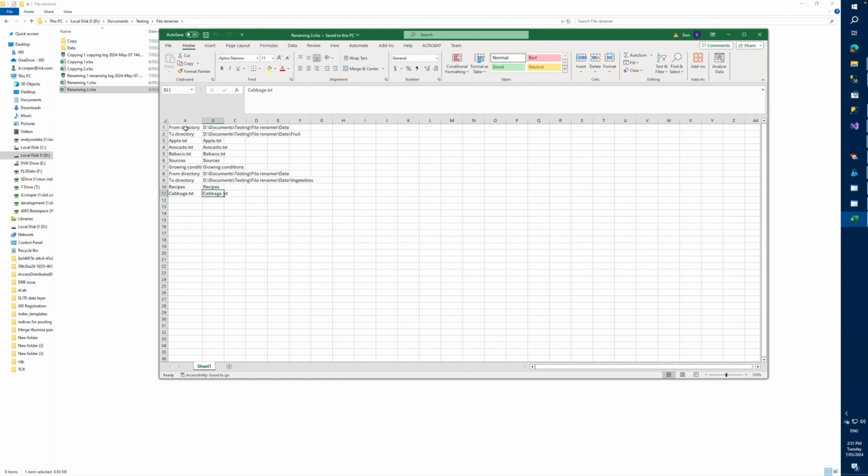So here I have two lots of different renamings. I'm renaming these things here by moving them into the fruit directory, and I'm renaming these here by moving them into the vegetable directory. And I could have had many more specifications here telling other things to be renamed or moved elsewhere. So what this is demonstrating is two things. One is that you can have multiple specifications in the same file, and two is that renaming can either mean a change of file name, as we saw in the first renaming that I did, or in this case renaming can mean just moving it somewhere else.